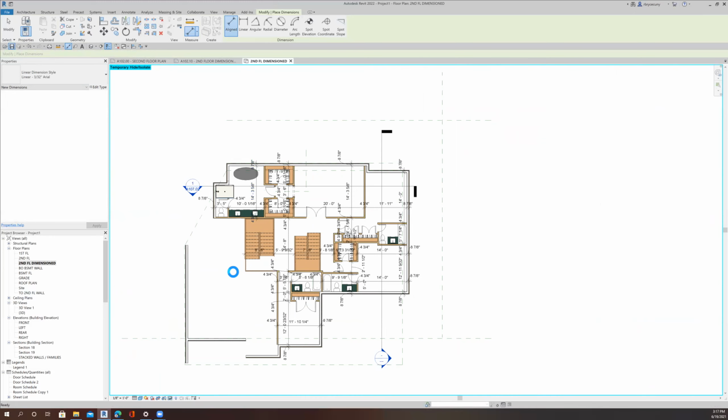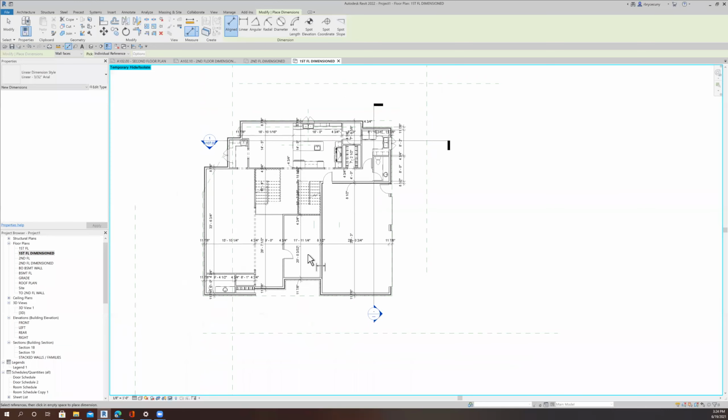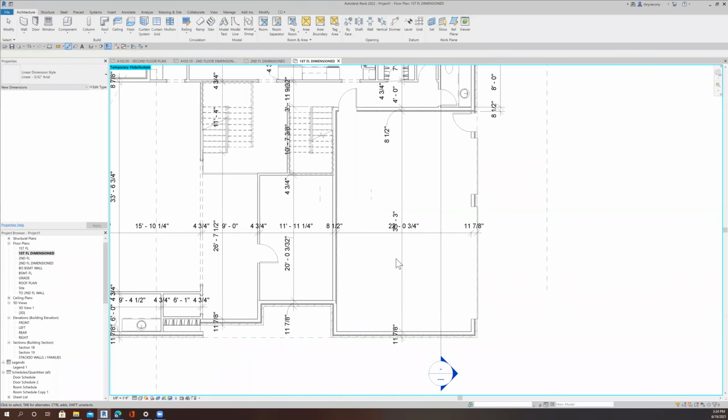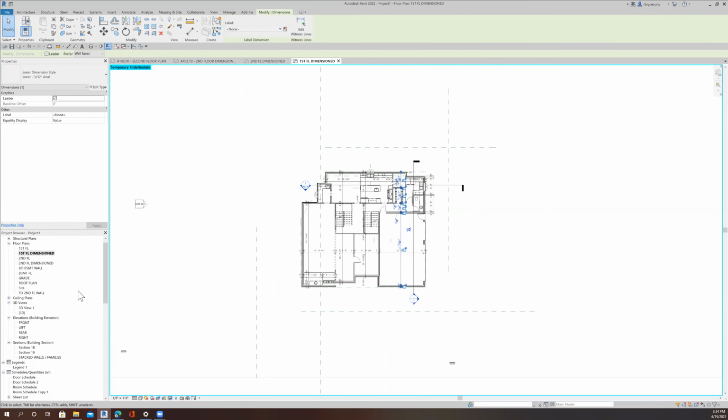So I am going to pause it for the first floor. I'm going to do the same thing on the first floor. So I'll pause the recording. Okay, so I put this first floor dimensions in without you needing to watch that. Let's clean a couple things up right here. All right, so that looks pretty good. That's showing the stuff they want to know.